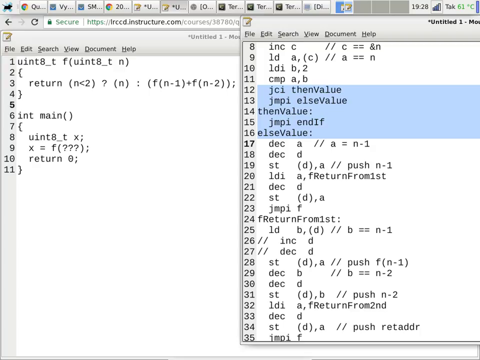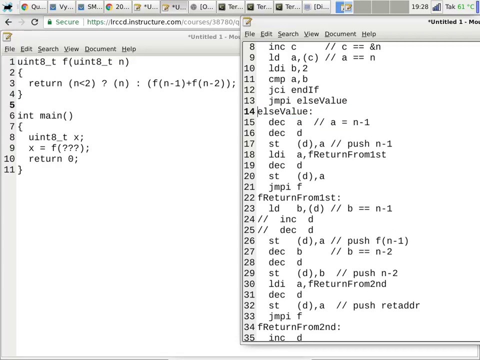So when you see a chain of branching like this that involves unconditional branches, you can just go ahead and shorten it because we don't need this anymore. We can just get rid of this, and the code is now a little bit cleaner, but not as clean as it can be, because we still have this crazy thing here that if we do not do the JCI to end if, we do an unconditional branch to else value. But where's else value? Right next door.